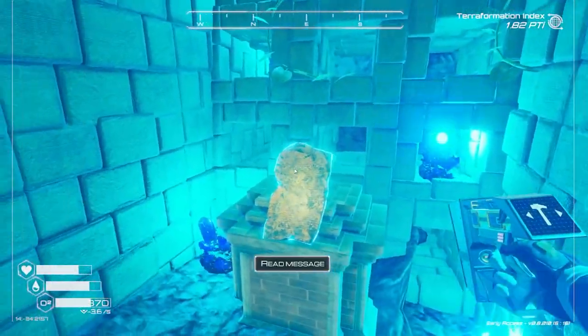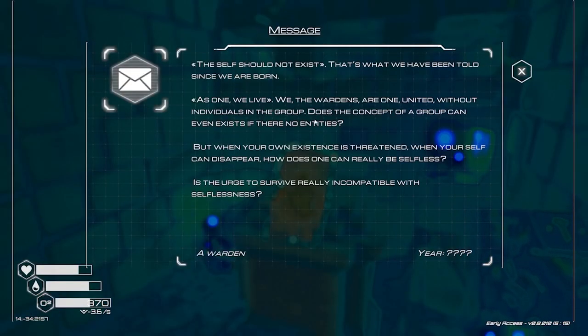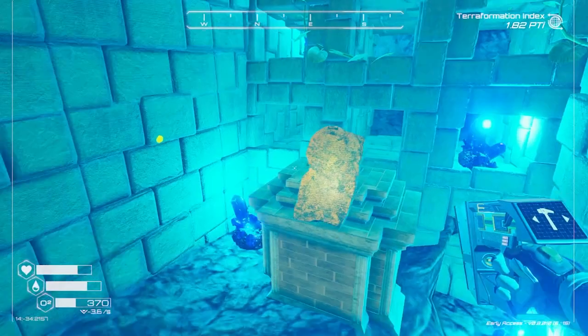Alright, let's read this. The shelf should not exist. That's what we've been told since we were born. As one, we live. We are the wardens. We are one united. Without individuals in the group, can the concept of a group even exist if there are no entities? But when your own existence is threatened, when yourself can disappear, how can one really be selfless? These are written so weird. Is the urge to survive really incompatible with selflessness? A warden. No idea what year.